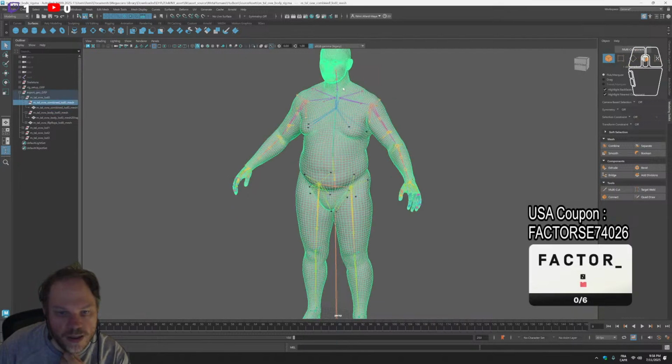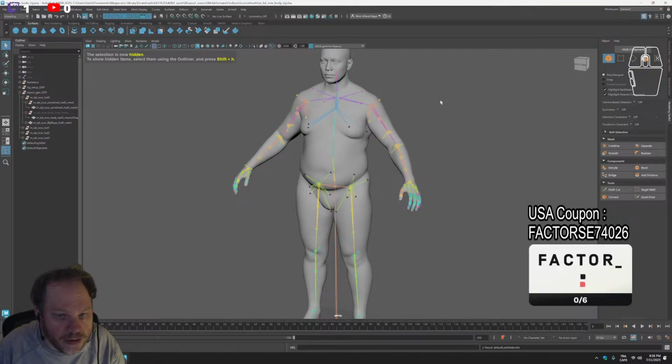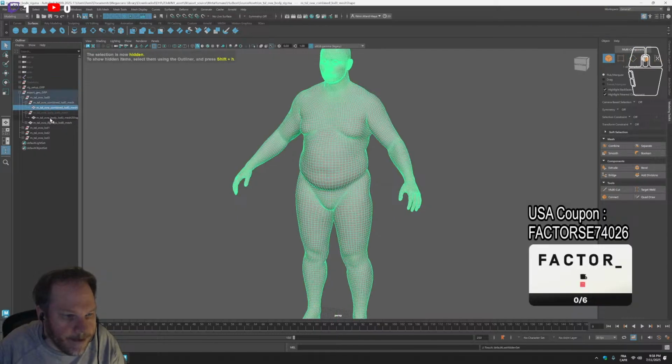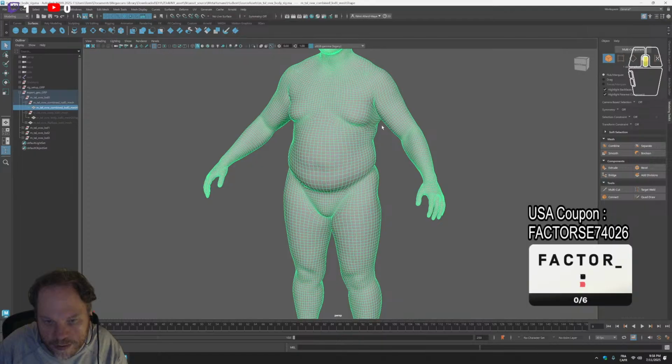Okay. I can select stuff like that. Can hide one guy skeleton. So just like the other.